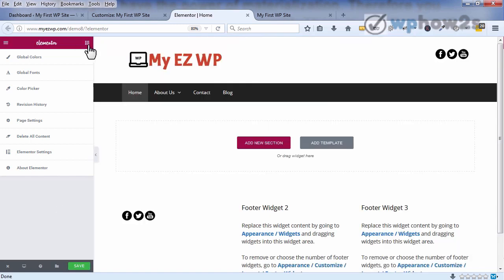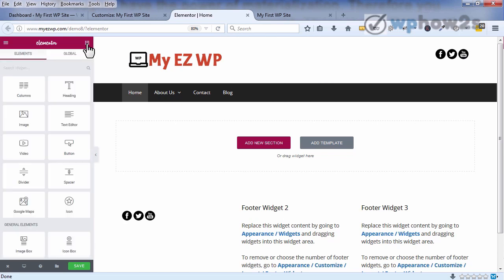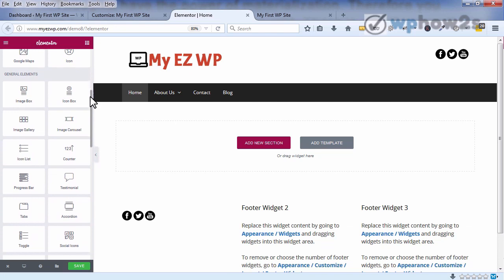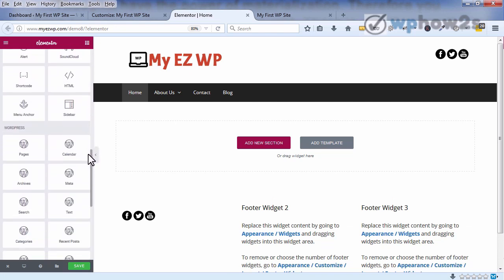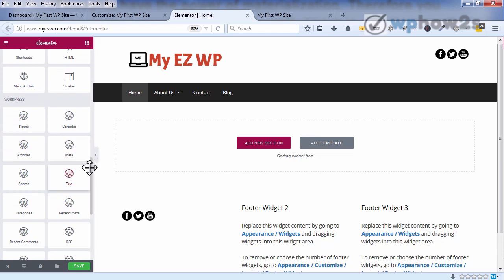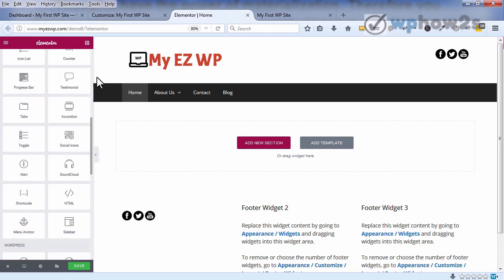All right, let's go ahead and click on the little box with the dots on it, and that is going to open up our elements section, the elements that we have available to use to build out our pages. And this is the free version of Elementor we're taking a look at, but there's a lot of stuff we can do using the free version of the Elementor plugin. You can even use WordPress widgets in Elementor to build out your pages.